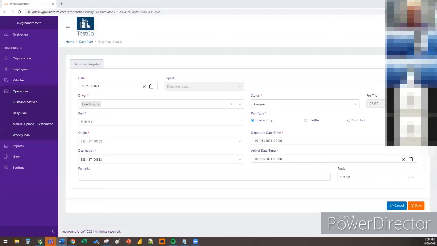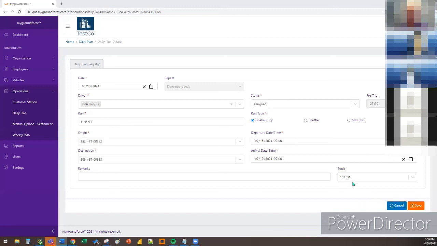The other reason it's important that you put your times in is the system will not allow you to schedule a driver or a tractor at the same time. When you run as many tractors as I do, you screw that thing up 5 times a day. So this prevents you from doing that. It will not make that tractor available or that driver available if it's already been scheduled. Does that make sense?